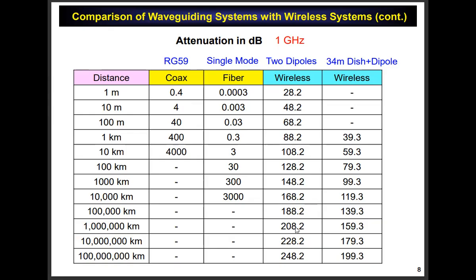So notice that although the dB attenuation is increasing, when you get to really far away, wireless is always going to be the winner. Look, what's the crossover point with fiber optic? Right here, a fiber optic cable is still the winner. You go to 1,000 kilometers, the wireless system becomes the winner. Now for NASA communicating with the CubeSat, it's even better. The numbers are even lower, but that's because of the gain of the dish, a very focused beam because of the big dish. That shows you that for very extreme distances, wireless systems are always going to be the winner compared to transmission line systems or even fiber optic systems.